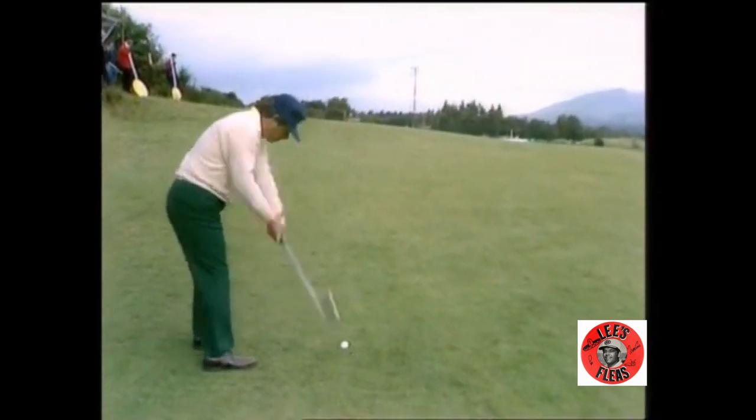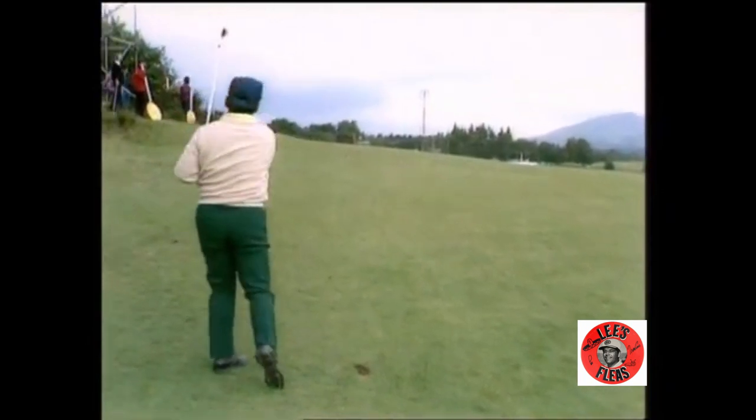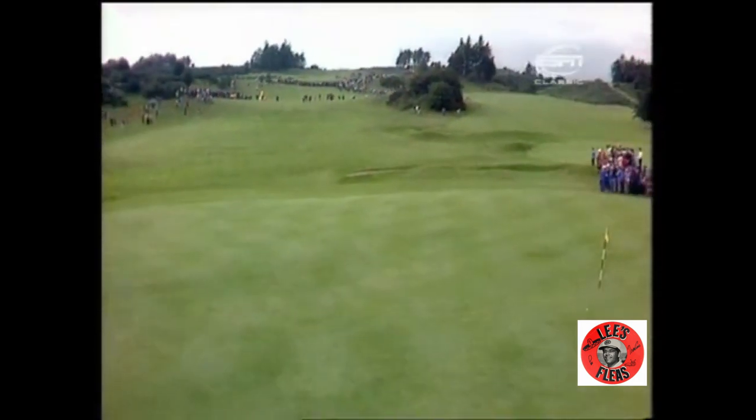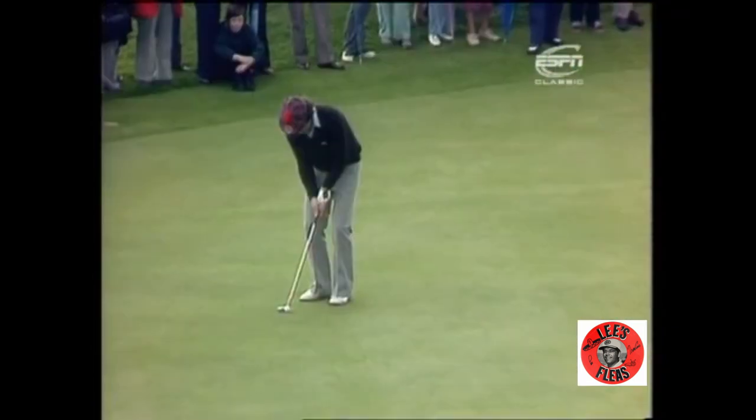Trevino. Six iron. Third shot. Oh dear. Great shot. Beautiful shot. And still a chance. He's four. Only 30 yards off land. Very well if he gets down in three or four from here. Gives it a mighty old clunk and it's hopping and running and going and looking rather good and slowing down. And it wouldn't. It can't.